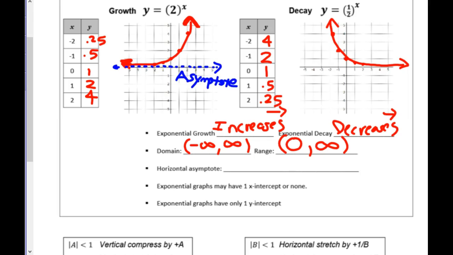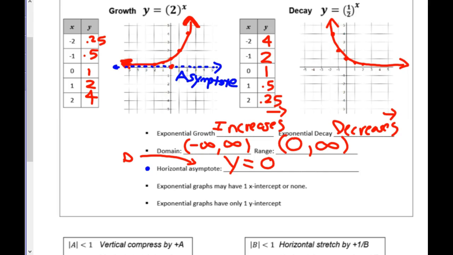Okay. So that brings us to our next point right here. What is the horizontal asymptote? Now, remember we did this on the last section. It's either x equals or y equals. Which one is horizontal? Y equals, okay? So in this case, y equals, what is the y value on this asymptote? 0. And when we get to doing the examples, the letter D is what's going to tell you what the number is for the asymptote.